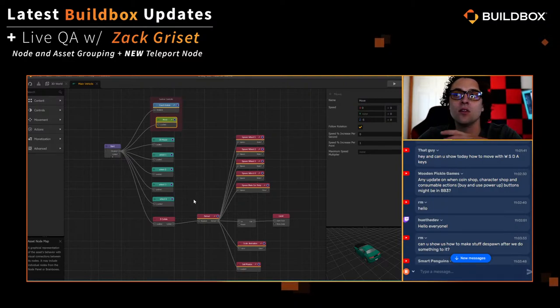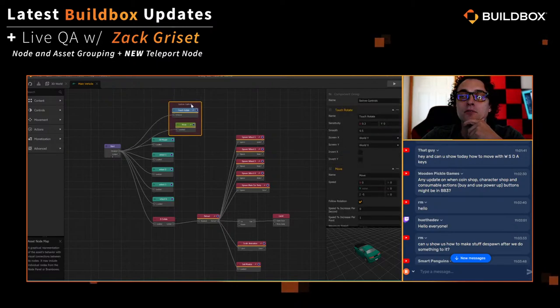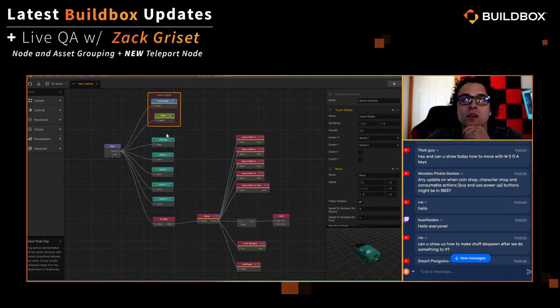So this is a lot of the logic, right? These are the models for the wheels. That's the model for the main body of the car. And this is what I'm showing you today. You can group nodes like this. And this one I have grouped for swerve controls, right? And I'm going to show you how to group these.